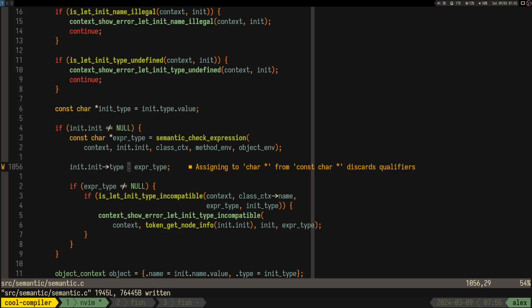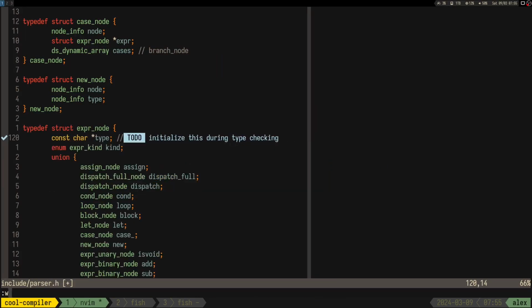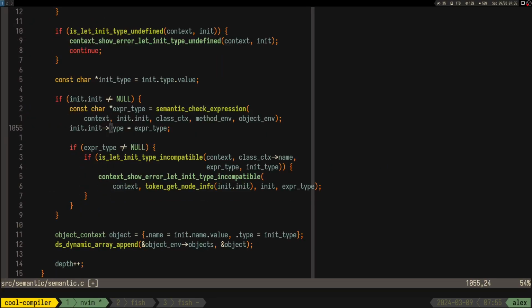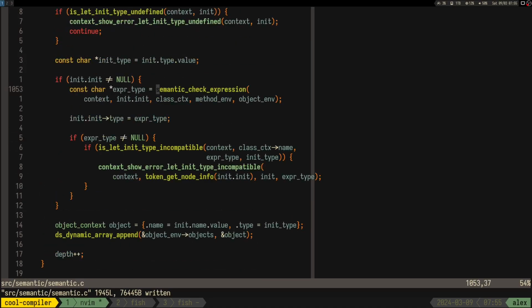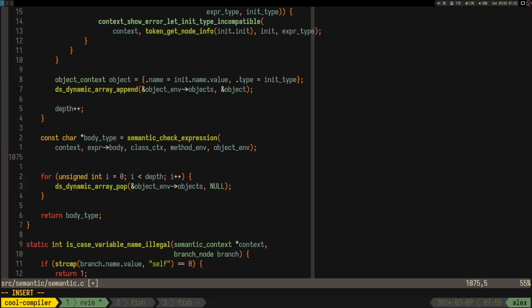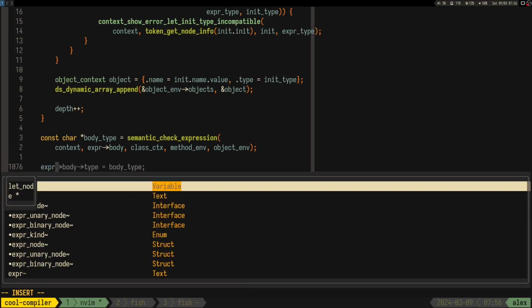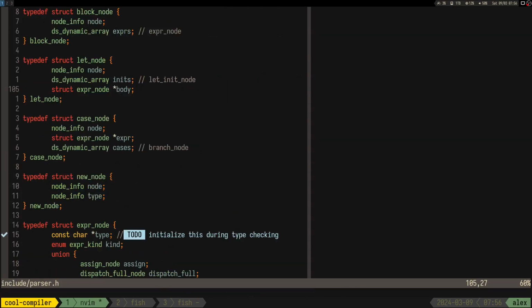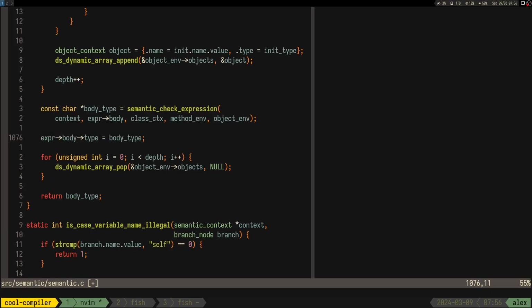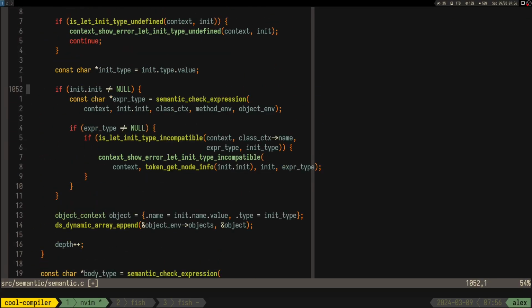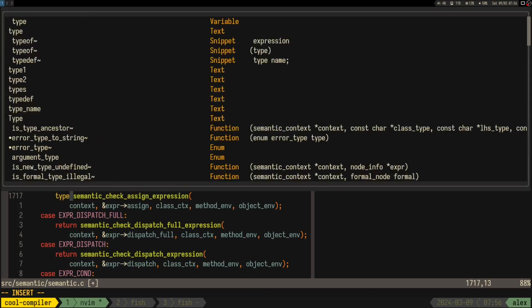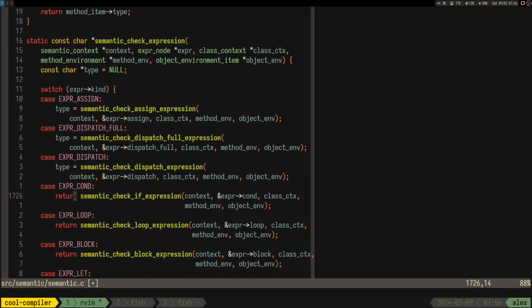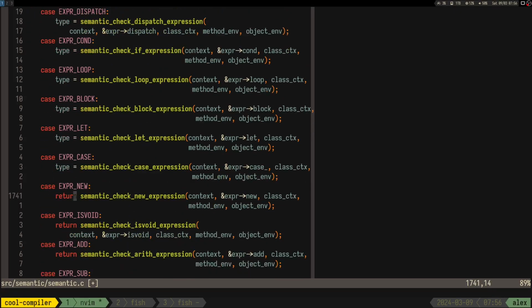If you do 1 plus 1, this expression is going to return an int. So our static check function will also return an int. And you can reuse that type in the higher expression from the AST. That was the idea. At this point I use this type everywhere.